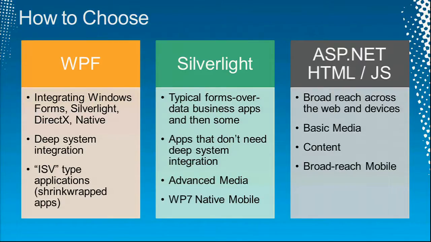You would pick WPF if you want to integrate forms or integrate other stuff, or do a phased migration in a vertical sense for your application. So you want to have Windows Forms UI side by side with WPF UI. In addition, if you have to do any sort of deep system integration or build ISV applications, think large CAD type applications. At Microsoft, we've built Visual Studio, the Blend products, things that are coming in some of the upcoming server products and whatnot. We've built a lot of that in WPF. So if you're that type of customer, you're our primary target for WPF applications.